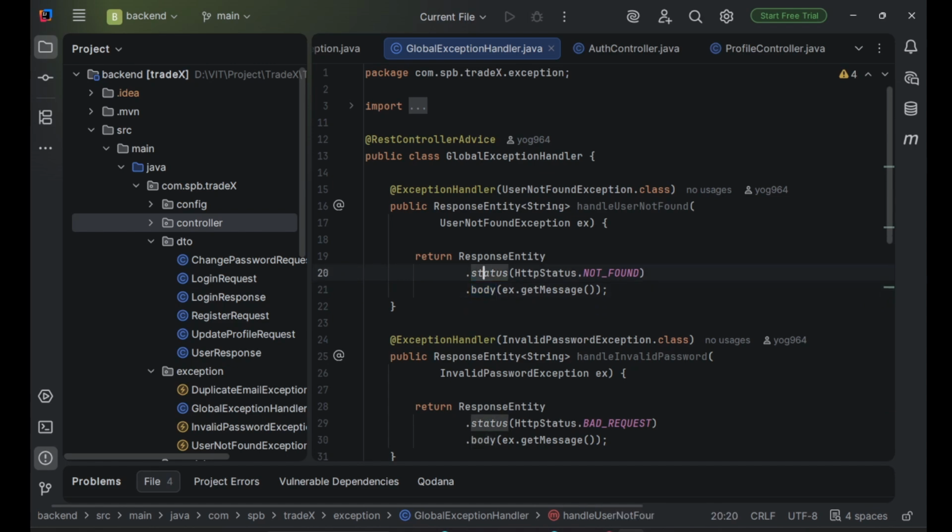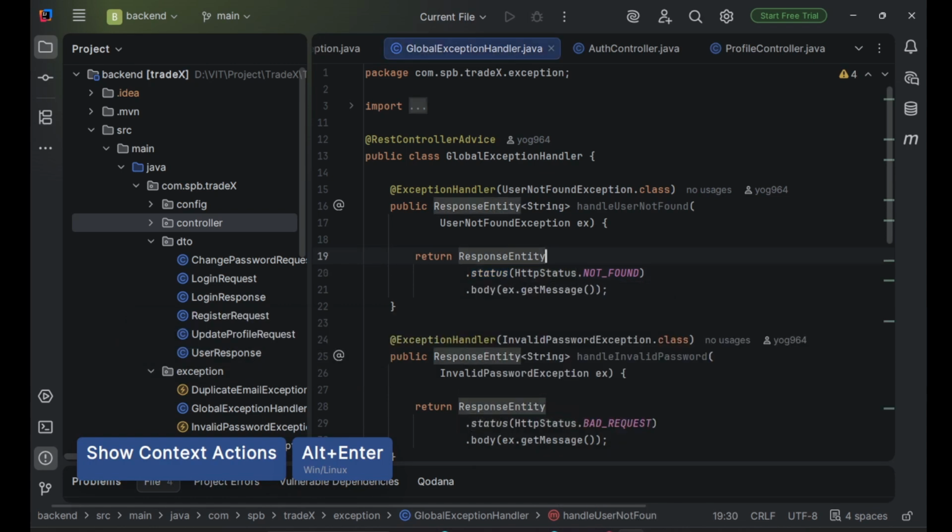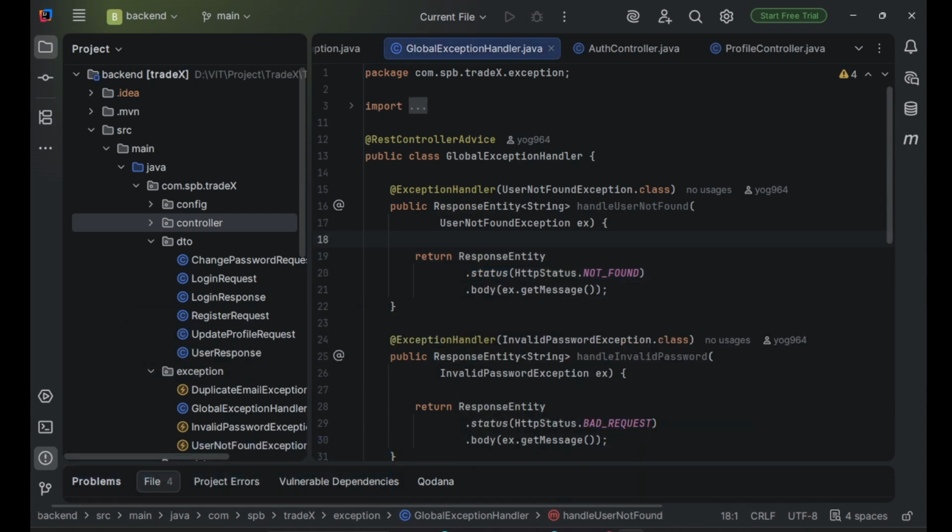So in status, it will say the HTTP status, like OK or not found, and the code.